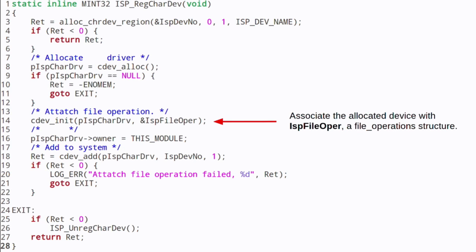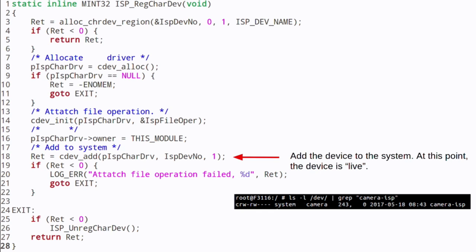So good, now we have some familiarity there. We just talked about those. And I'll actually come back to this particular variable and show you what it looks like. But for now, let's finish our device registration with cdev_add. So we've allocated the range for a device. We've initialized it with a file operations structure. And now we want to add it to the system. And so after this point, the device is live, you could say.